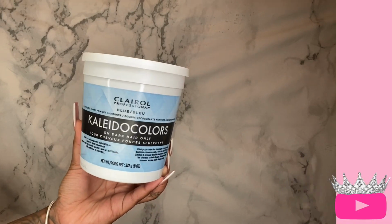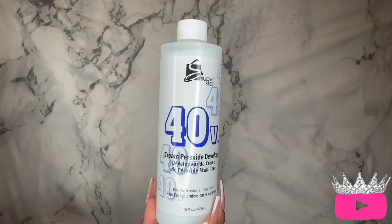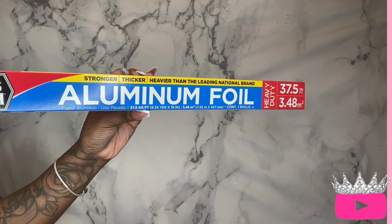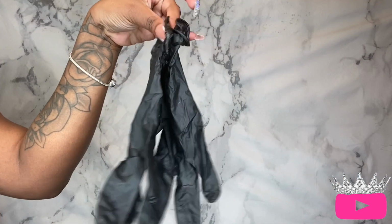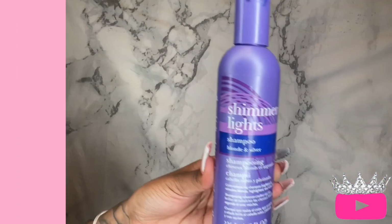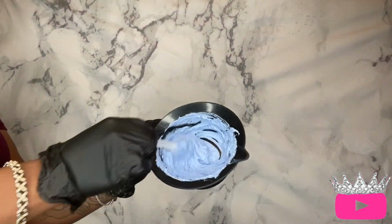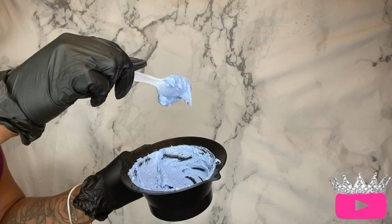Today I'm going to be showing you guys how I bleached my hair. Right now I'm only showing you guys all of the items that you'll need. Then you want to go ahead and mix your bleach and developer together.